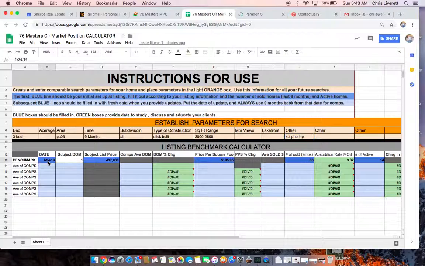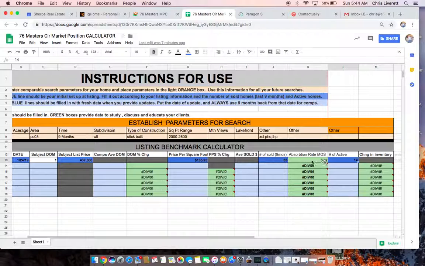When I came in and set this up for my new listing, it was on January 24th, which is about 17 days ago, 1 day on market. I simply put the list price in, filled the dark blue in here, and put the price per square foot. When I listed it, we had 33 sold comps in the last 9 months, and this is the number of active properties in that range on the market. So basically, you're wanting to edit the blue and leave everything else alone.